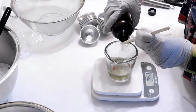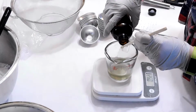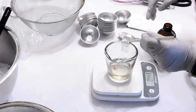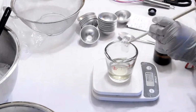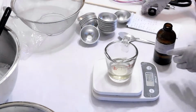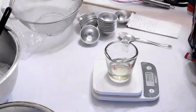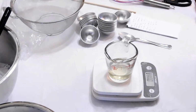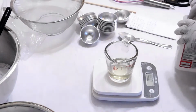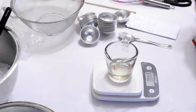You want to be careful with essential oils. You don't want to put too much in there, because we're not using it for soaping. So this is going to be diluted with other oil, but still you want to be careful not to put too much essential oil or fragrance oil in there if you use fragrance oil, because they irritate your skin. And then we're going to use some rubbing alcohol. I usually put, in this recipe, about an ounce.